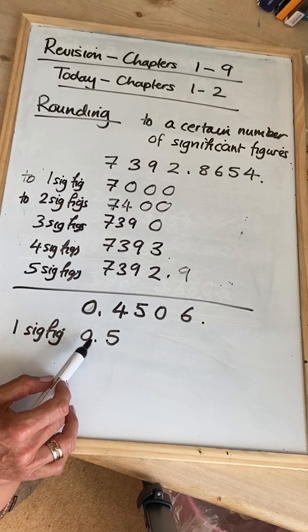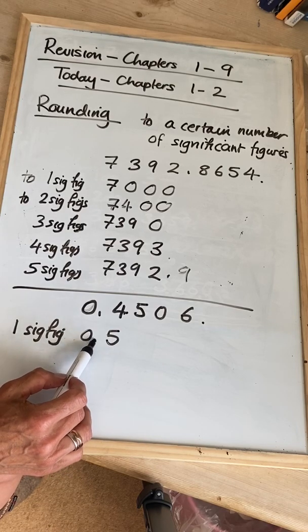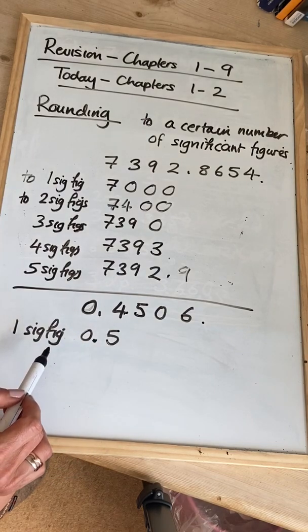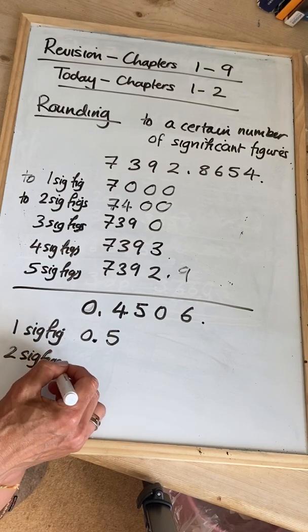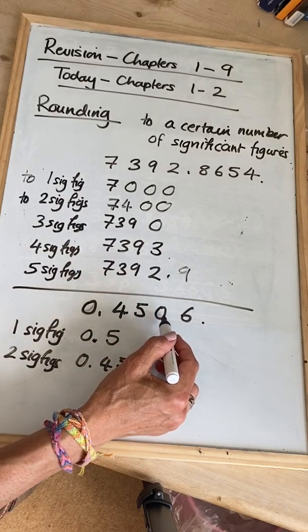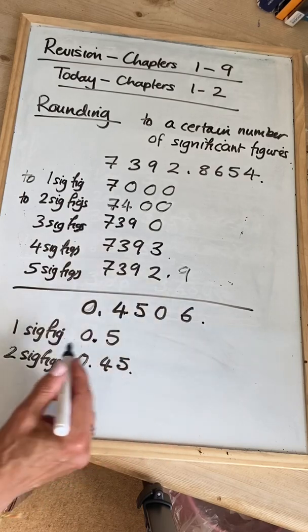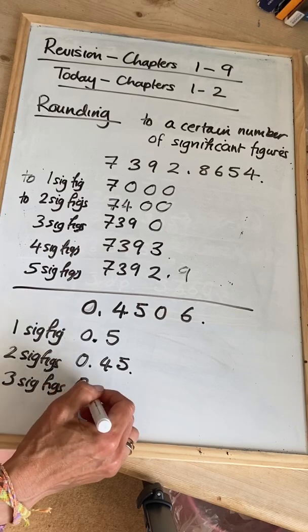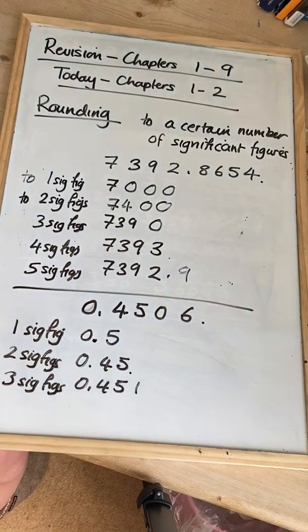This 0 here doesn't count as a significant figure, but we need to have it there to show us that we have gone beyond the decimal point, that we're in the decimals. And thereafter, all figures count, okay? So 2 sig figs will be 0.45. 3 significant figures, this 0 does count as a significant figure, but when we're rounding to 3 significant figures, we would look at the next one, and it would be 0.45. That would go up to a 1 because that's a 6.